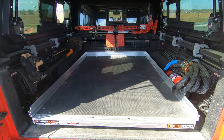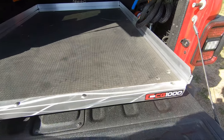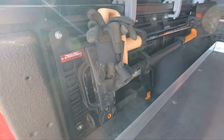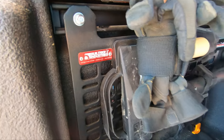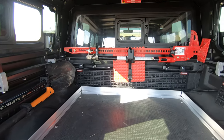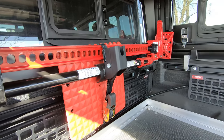Heading back to the bed — there is a lot to talk about. Starting off with the newest addition, this is the Cargoglide CG-1000 sliding bed system. It extends to about 75% length and can safely hold 1,000 pounds of evenly distributed cargo. Around the perimeter, I have a set of Built Right Industries rails and MOLLE panels — these things are absolutely fantastic. You can see how much I have on the panels and yet there is still room for more. Along the left side, I have my utility tools: an axe, hatchet, shovel, and an extra set of work gloves. At the rear is the high lift jack installed on a set of inverted high lift rail mounts so that it clears the Cargoglide.